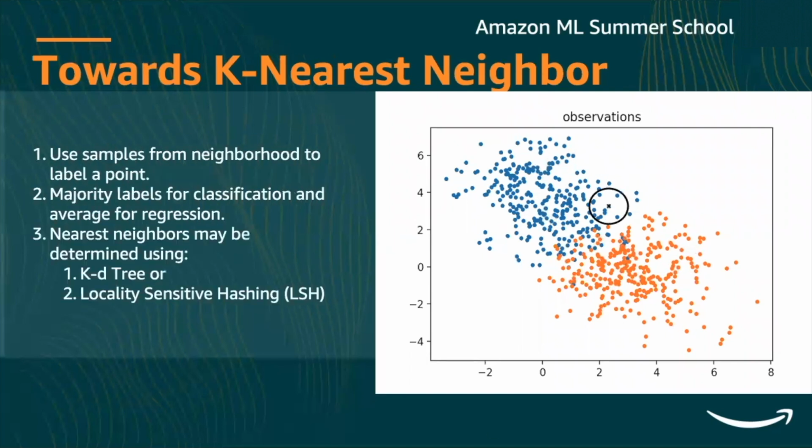Okay, so how do you compute when a new point comes, right? Let's say this cross is the new point during test time. What you do is you look in some local neighborhood of that point. Let's say you find that in this local neighborhood there are 6 or 7 points, and all the labels of those 6 or 7 points are blue, and hence this new point would be labeled as blue, right? It can also be used for regression. So instead of classifying this point, you compute the average of these points, and this would be the regression value for this new point. The nearest neighbor may be calculated using KD tree and locality sensitive hashing.